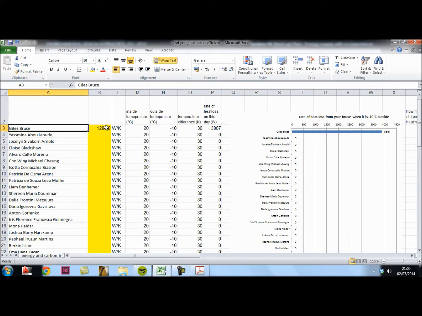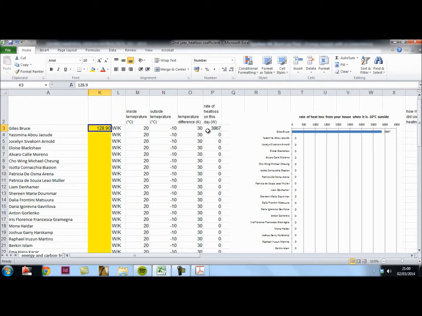What I've done here, and you'll see this in the Dropbox, is it's all set out for you. All you need to do is input, as I say, your heat loss coefficient that you will have figured out into there. When you put it into there, it will automatically do a few things. It will work out how that heat loss coefficient by this temperature difference, which I have figured out, gives you a rate of heat loss at that moment, and it will graph it for you in terms of those inputs.